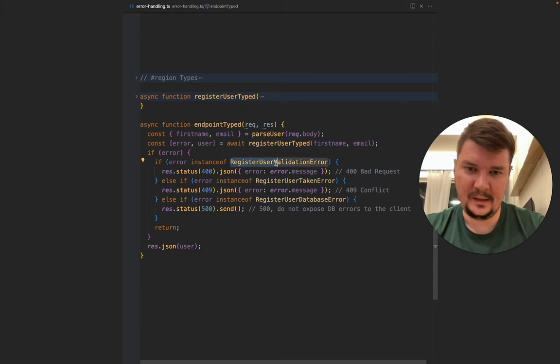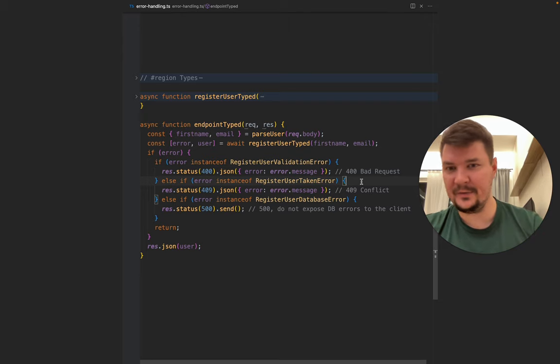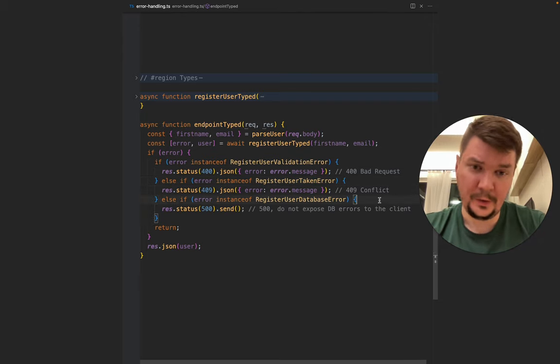And as you can see, all the errors here have the register user prefix. First one is validation. Okay, the model is not valid. We can safely return it with 400 status. We know it's validation, so it's fully safe to return the message as it is. Then there is a user taken error, which means the email is taken. And we can return it with 409 conflict. So the front end does not rely on the string message, but can catch this 409 and show an appropriate screen error for the user, human friendly.